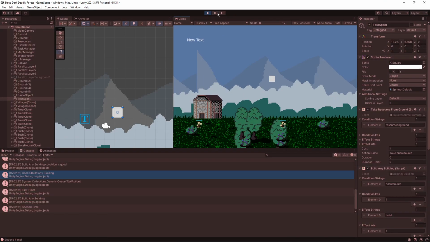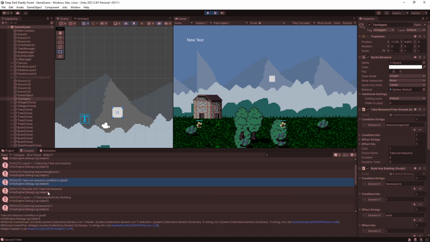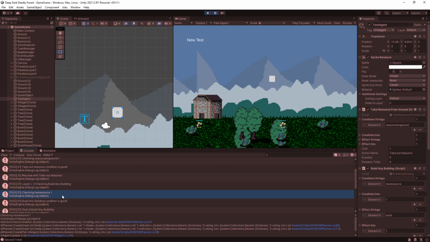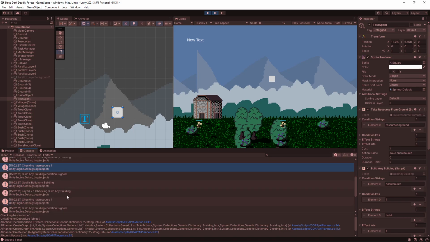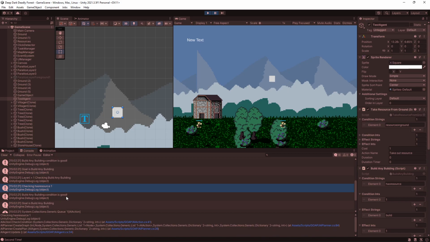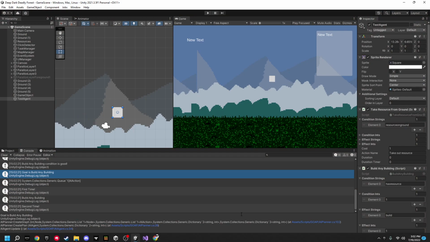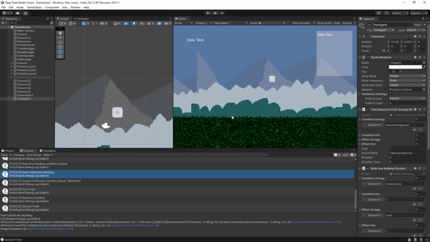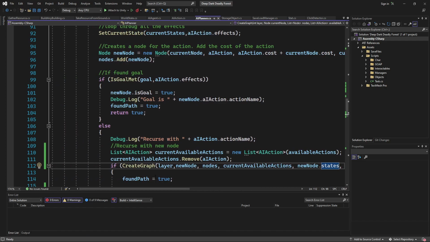Okay, print, pause, layer 1, checking, build, checking has. This is layer 2, goal. All right, layer 1 has resource. Still saying we got it, still doing that. All right, I'm going to put a pause here. We're going to have to look at it, but we're pretty much close. I just have to figure out these states. I think once I figure that out, we'll have it pretty good.